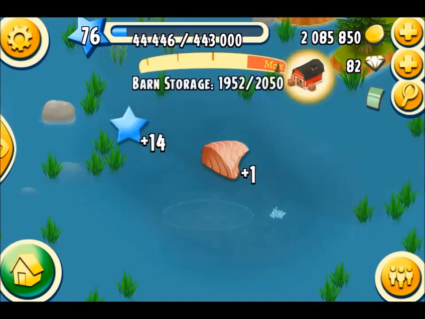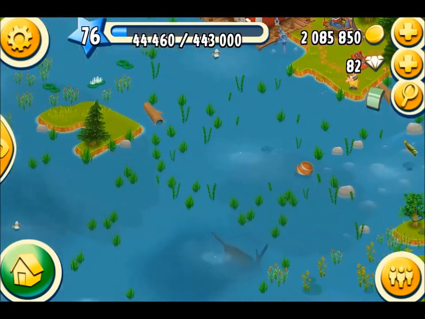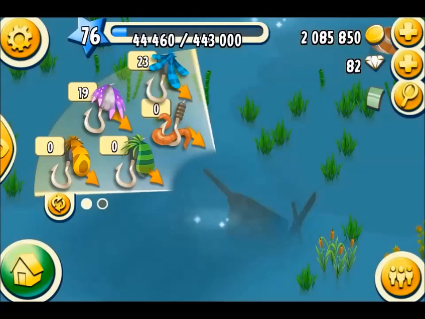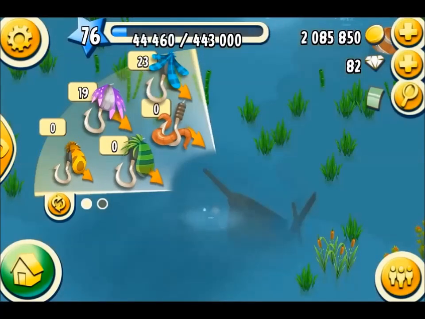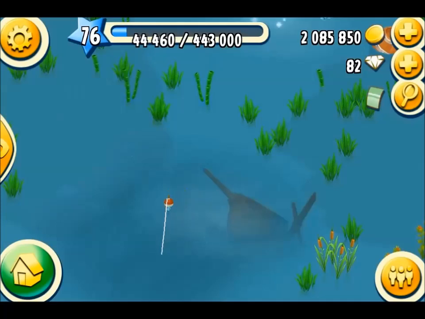Yep, I was right. It's a rud. Still, £4, that's good. Okay, a couple more spaces left, and 19 diamonds for a green lure, no thank you. 5 diamonds for a worm, 83 diamonds for gold, you've got to be joshing me. Okay, let's use some blues.